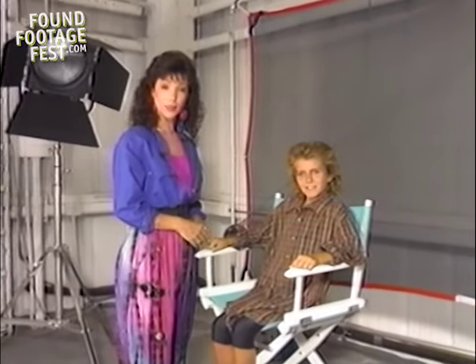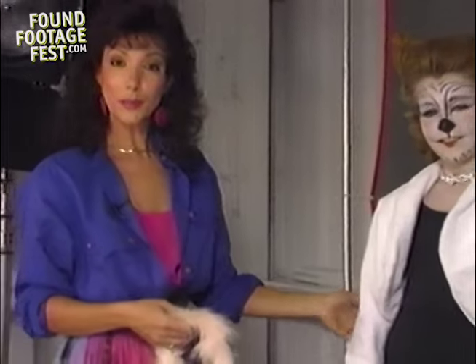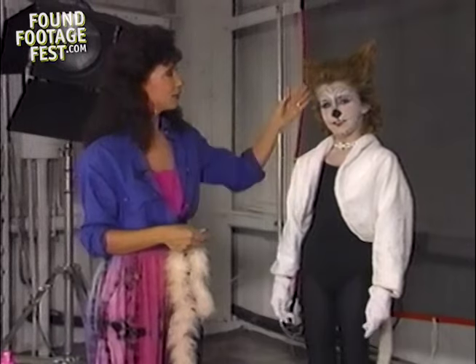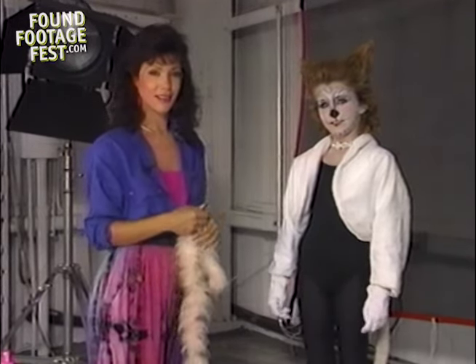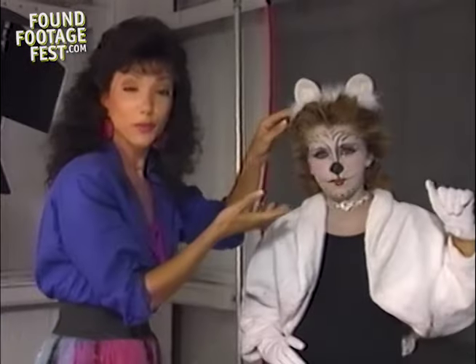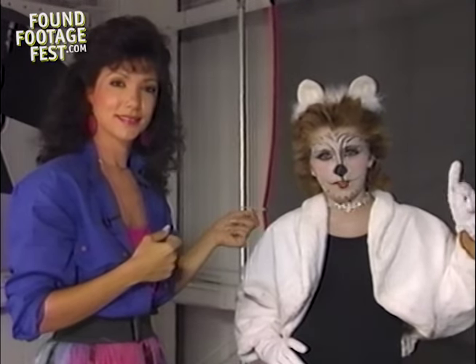Jennifer's back, and this time she wants to be a glamour puss. And voila, here's our glamour puss. She's wearing a black leotard, a little white jacket we found at a thrift shop. And look what we did with her hair — we made cat ears out of her hair. Or you can go all out and do this, or you might prefer these ears like we purchased at a costume shop.